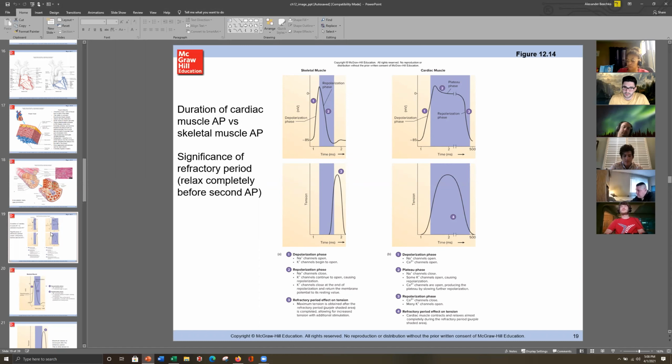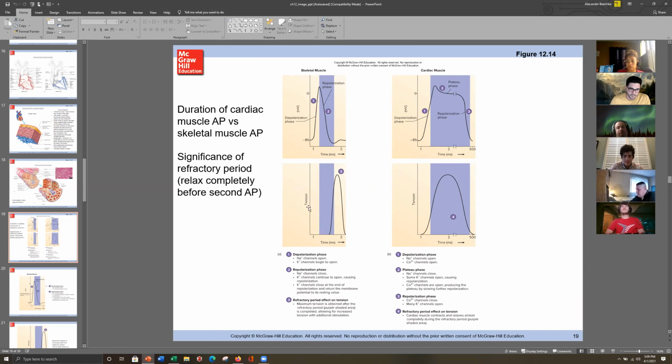And we know that if we stimulate a muscle with different frequencies of electrical impulses, then we can add multiple twitch responses, right? So for example, on the left-hand side of this figure here, we have our skeletal muscle action potential on the top, and then we have our skeletal muscle force production as a response to that particular action potential, right? Remember, our action potential is literally just our electrical impulse. We flick our switch on and then we flick it off immediately to represent a single signal output, right? So we've got our depolarization phase, sodium channels open, potassium channels begin to open, and then we've got the repolarization phase. All of that we remember from our action potentials, okay?